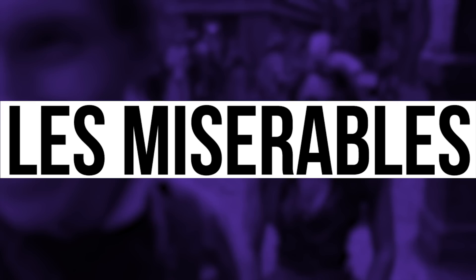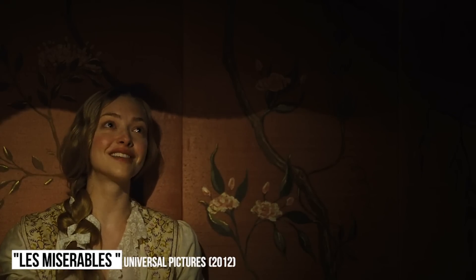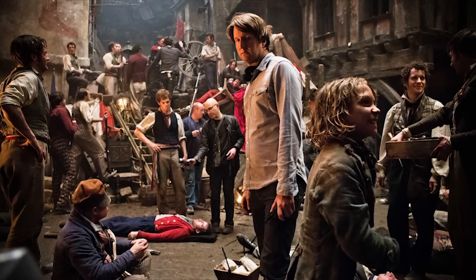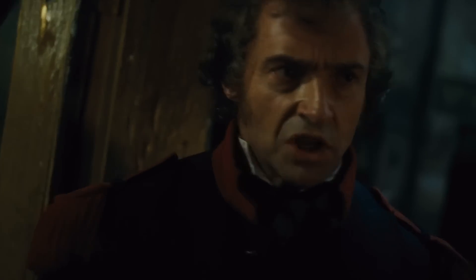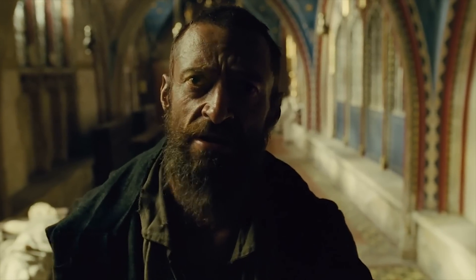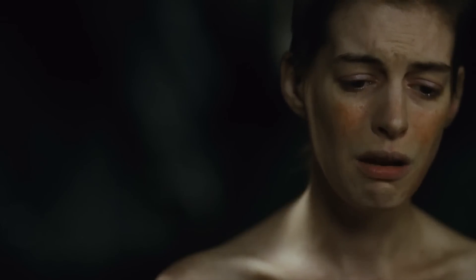Les Miserables. Creating a movie musical is a lot harder than many movie fans realize. Actors have to lip sync to tracks while trying to make sure they don't look like they're lip syncing. To help with the production of Les Miserables, the actors were given earpieces so they could easily hear the tracks and their singing. Obviously, the earpieces would be a bad look for a big budget movie production, so every shot featuring an earpiece was digitally removed in the final edit of the film. The technique worked, as the movie was a hit and Anne Hathaway won an Oscar for her performance.